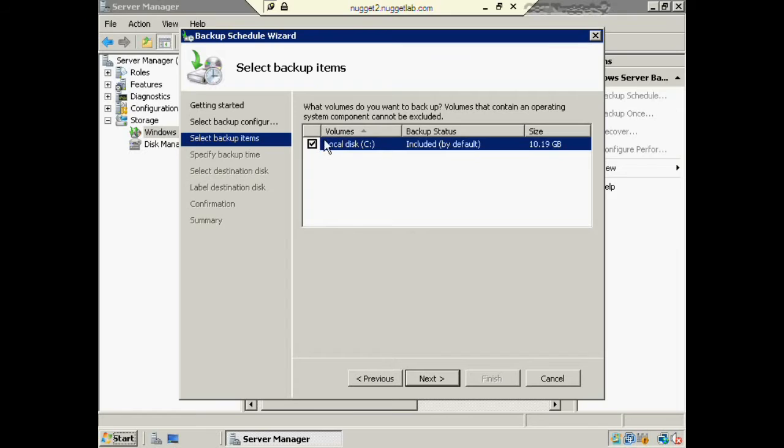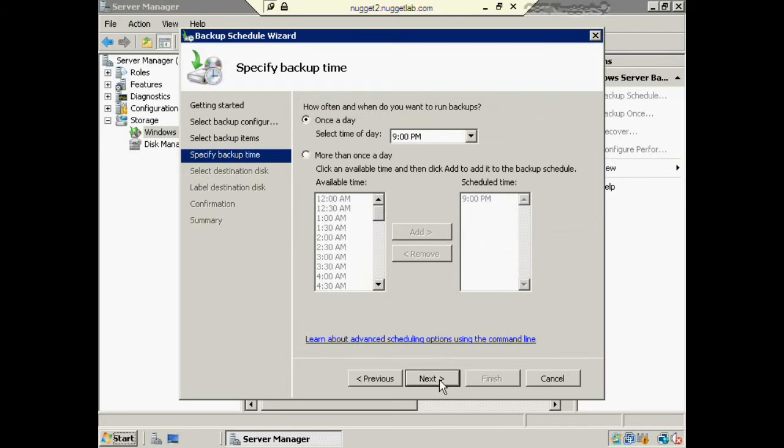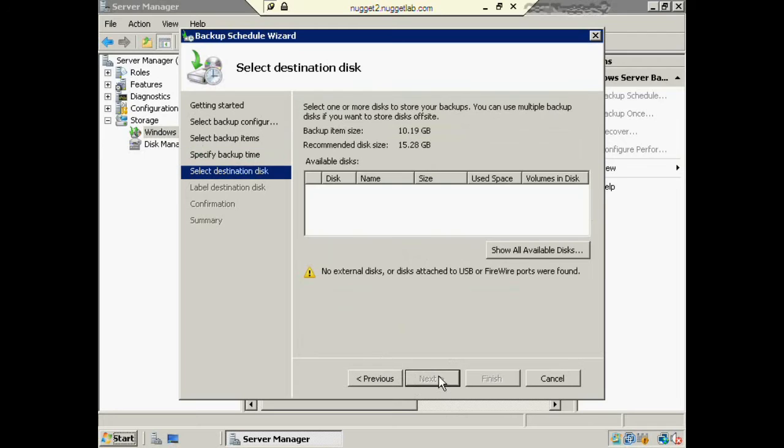But if I had additional drives here, I could select or deselect the checkboxes next to them. Since I've only got one drive and it's already selected, when I click on next, it's pretty much going to be the same as choosing the entire drive, or then the entire full server. Once I do that, I'll click on next, and then I'll choose the time of data backup. I'll just leave it at the default. And you can do more than once a day if you want. And that's actually not too bad an idea because since it's so efficient, it doesn't really cost you that much in terms of additional disk space.